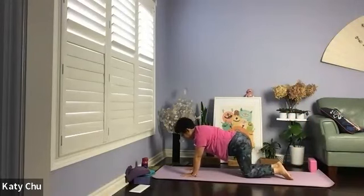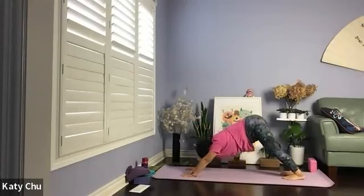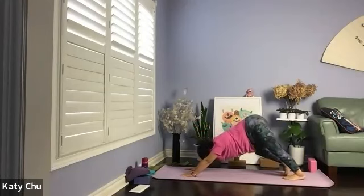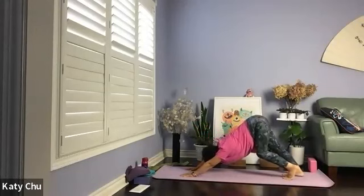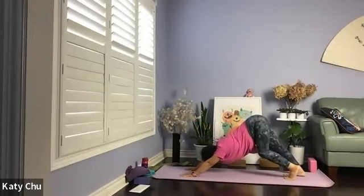So from tabletop, meet me in down dog. Tuck your toes, lift your hips high up. Coming into a down dog, pushing the mat away. Walking it out by alternating, bending your knees, like mountain climbing, bicycling. Release any tension that you may have. Big, big stretch.